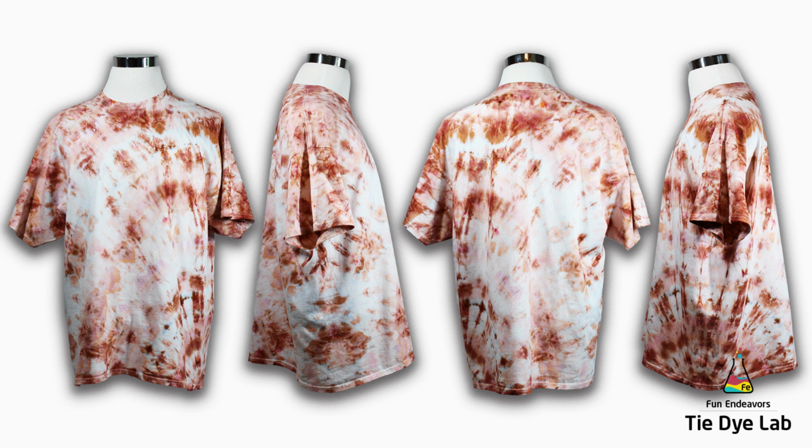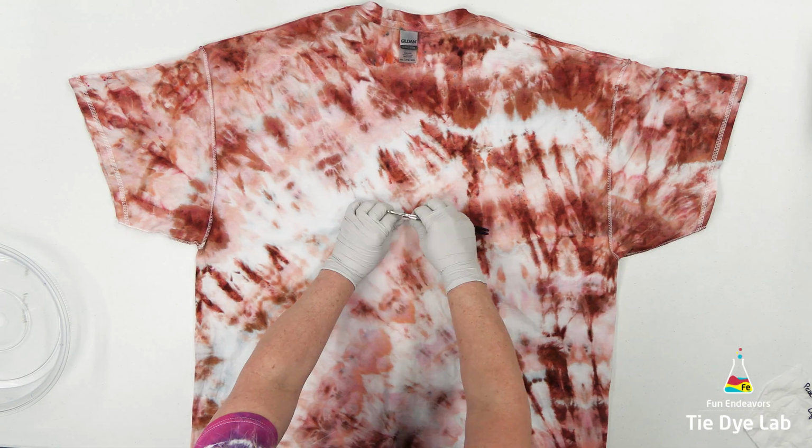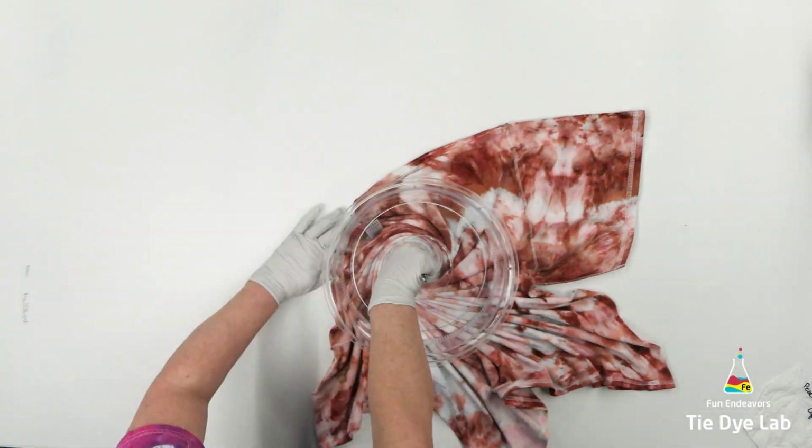So to give this color another shot, I thought I would try it a different way. I mean, at this point I've done several different processes, why not do another one? And I'm gonna do something I've never done with these ice dyes, and I'm gonna actually mix it as a liquid. I thought about putting another color over the top, but then I thought, no, let's just try this one mixed as a liquid and see what happens. So I re-soaked the shirt, and then I mixed the dye using 2 teaspoons of dye into 1 cup of water, and I added a little bit of urea to the water as well.